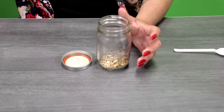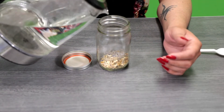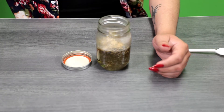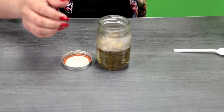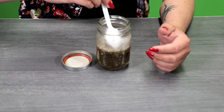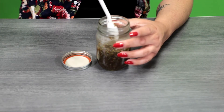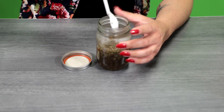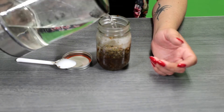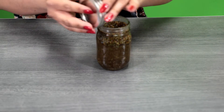I used a hot water maker to get some hot water. All you have to do is add your hot water to your mason jar. If you don't have a mason jar, you're welcome to use a large cup and place a saucer on top. Push down your ingredients with a spoon so they all get infused with the water. You may get some leaves on your spoon, which is fine. Once you push down the ingredients, add a little more water, then seal it off.